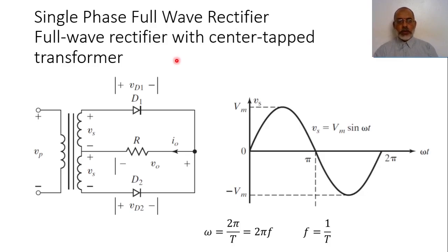We are going to start with a single phase rectifier, and single phase rectifier can be obtained by different configurations. The first configuration that we are going to discuss is the center tapped transformer. Center tapped transformer is a transformer like this with a primary, but we have two secondaries, secondary 1 and secondary 2, and these two secondaries are connected to each other, and from their center we have another terminal. So center tap transformer actually has a single input, but we have two outputs here.